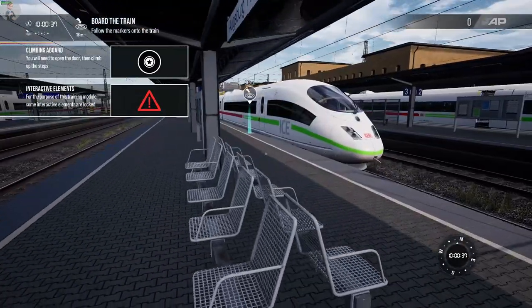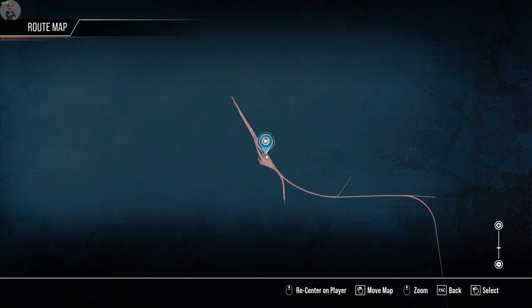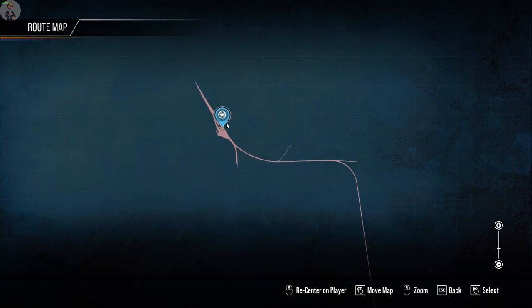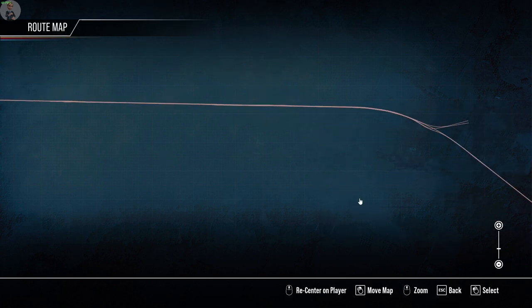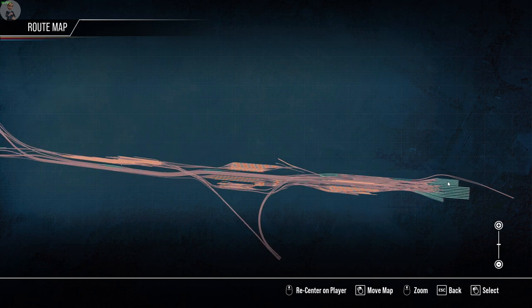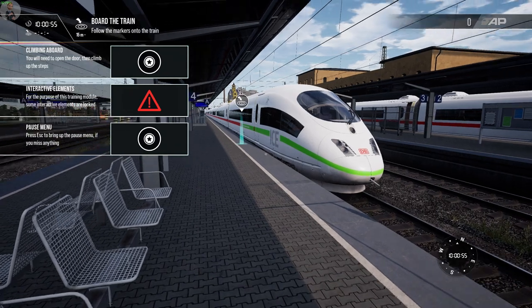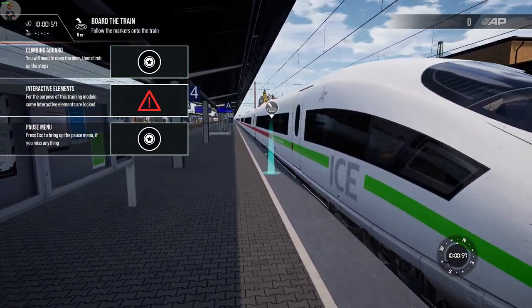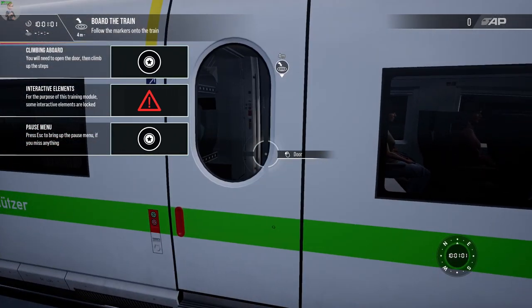Augsburg. Alrighty then. Before we get on, let's just take a quick glance at the route map. Augsburg here in the north, the ICE and RE services, S-Bahn services, and you have München around here. So, pretty nice route. It's not too long, but good enough.